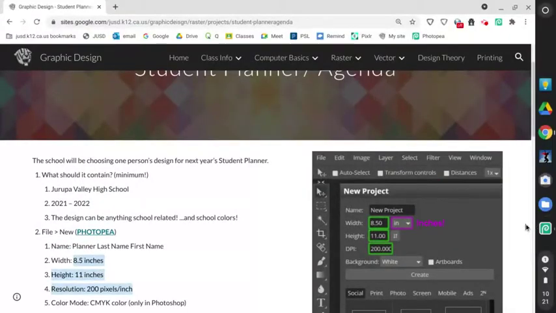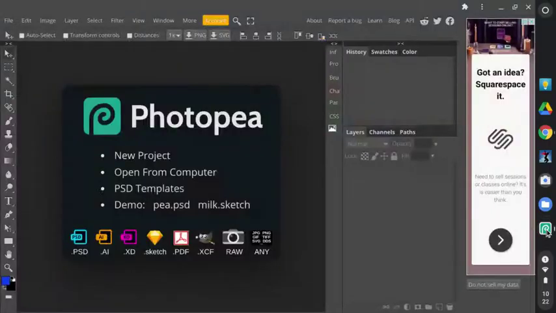Now, Photopea actually has an app that has now been approved by the school district if you want to go ahead and add this app. So you're not using the web version for your Chromebooks. The school district has unblocked it. So you want to go ahead and use that.